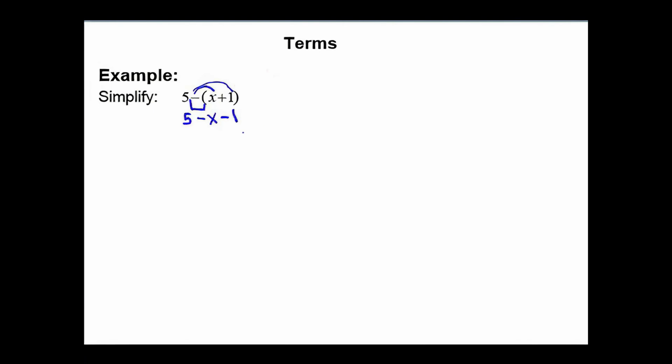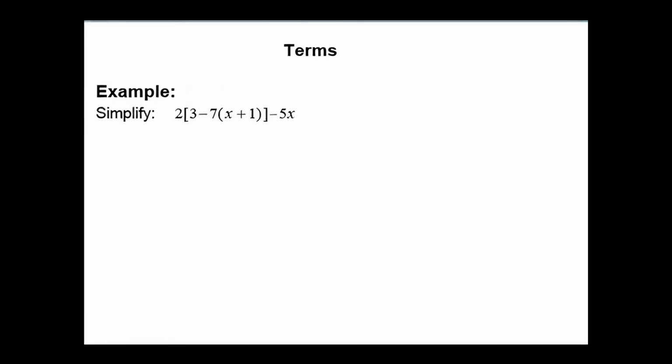And now we'll combine the like terms. We only have one x term. And I like my variable first, so I'll put it first. And then our constants, a positive 5 and a negative 1, different signs subtract, sign of the larger. If you wrote the other order, 4 minus x, that's the same. It doesn't matter which order you have as long as you have the right signs with the right pieces.